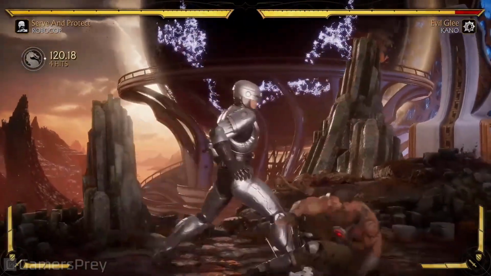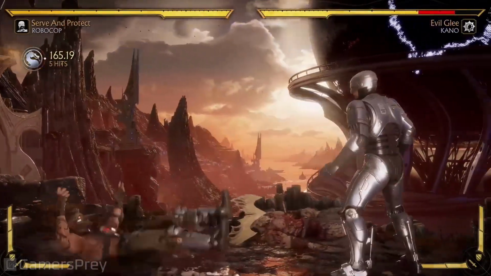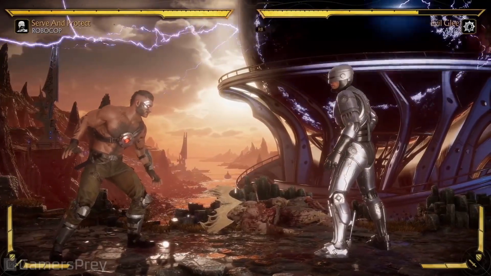And this is his main pop-up, forward 4. Really good range, decently fast, but the last hit's a high, so you can just duck and punish it. So you can't just do it willy-nilly, but if you whiff in front of him, you're going to get hit by that and take bigly damage. Bigly damage.